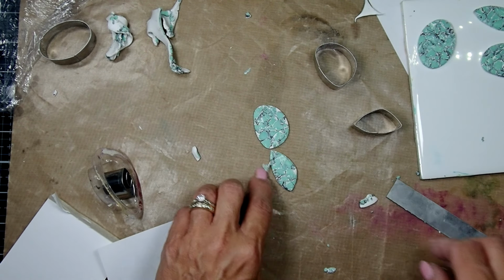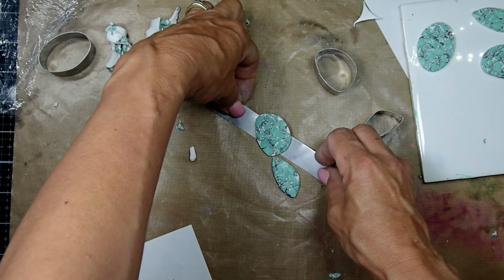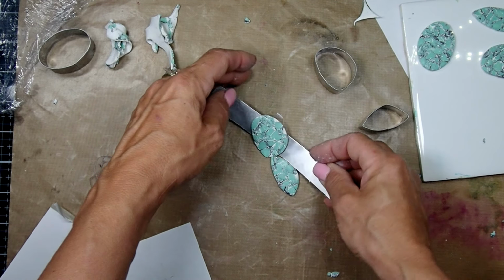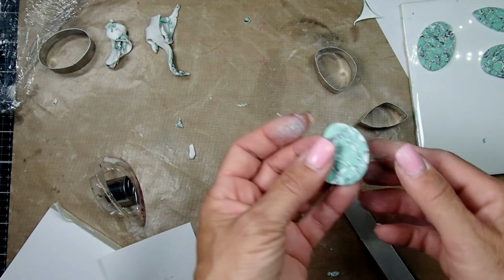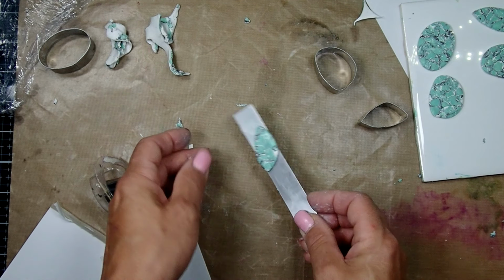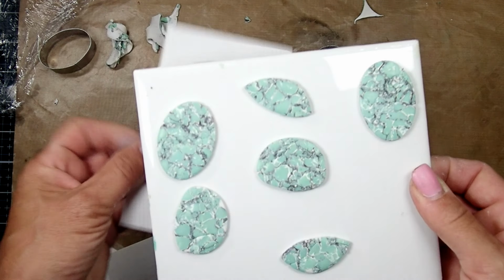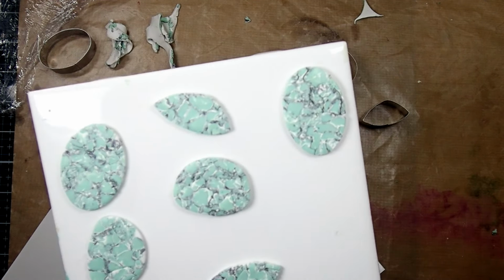Okay, so we were able to get a couple more pendants out of that, which is awesome. And the rest I probably will just use as scraps. But check this out. I'm gonna throw these in the oven. I'll see you guys in a bit, and we'll see what comes out of those guys. And look how many I got. My goodness, I can't get over it. All right, see you guys in a few.